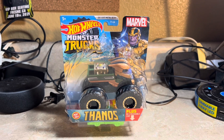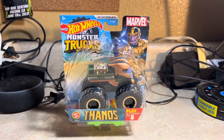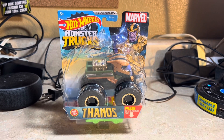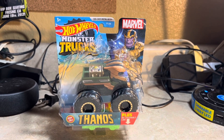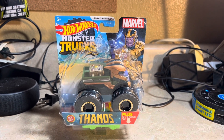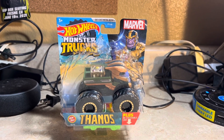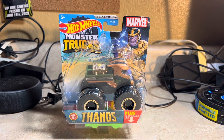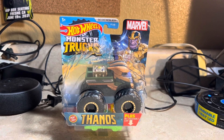What's up everybody, this is Jesus Esparza. It's been a long overdue since one of my stores just doesn't have anything new in stock and wasn't very active. But now I finally found a new one from Hot Wheels Monster Trucks of 2021 — it's another Marvel character, but this time it's a villain: Thanos. Here's Thanos, based on the Hot Wheels character car, and now they bring him and fit him on the Hot Wheels Monster Trucks.